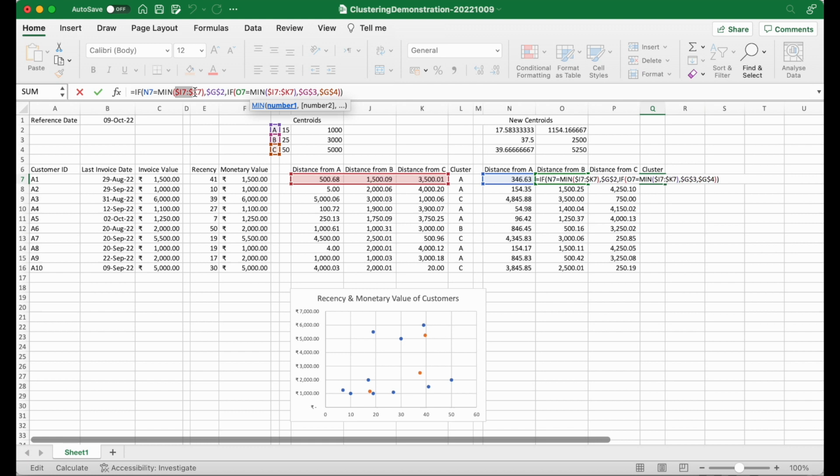And this has got to be changed. This has got to be this. And then it has got to be G2. This is okay. Or O7 is equal to minimum. This has got to change. This is coming here.